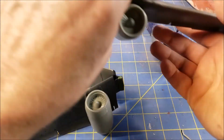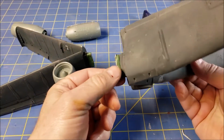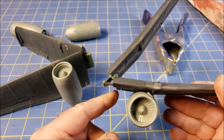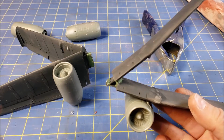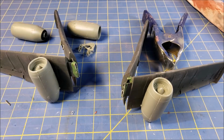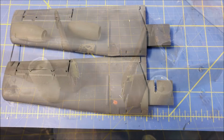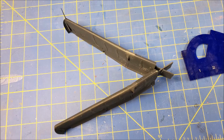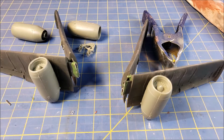Essentially what I've done is take the wings and those leading slots that are there to put the main X-Wing wing into the body, created a join, put that together, and then it's being held together with green stuff to lock that all in place. One of the things we had to do is make sure that our angle was right. So I got them all together and put them in, and then set them on the table to cure up. I'll throw a couple of pictures here of what we did there. So that's what I did with that part.